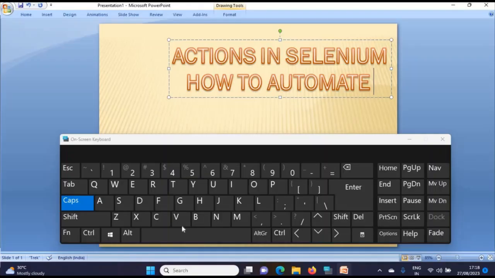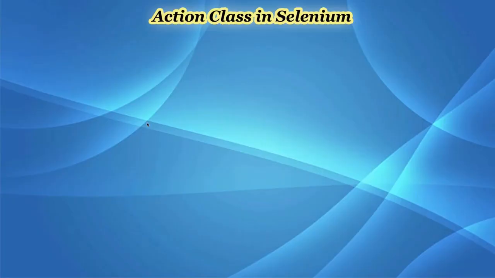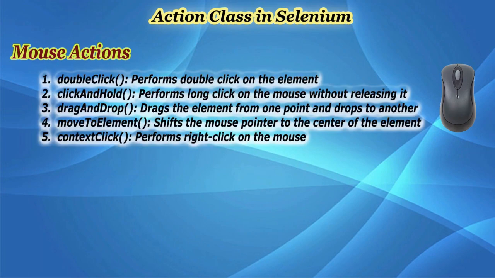So now we will see what are the actions which we can perform using the mouse in Selenium. What are the mouse actions we usually perform? One is double click, like if you want to double click an element or button, for that to work you can use a double click action using an action class in Selenium. And you can also perform click action, which we have seen in the Selenium library itself. You can also perform click action using action class.